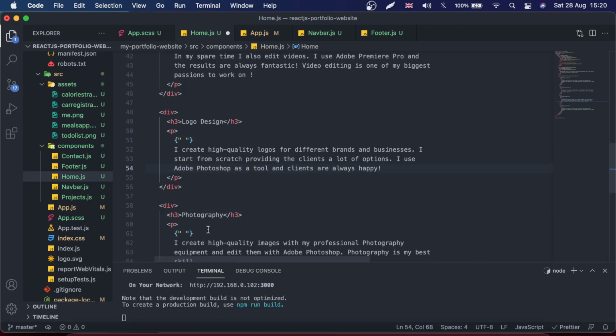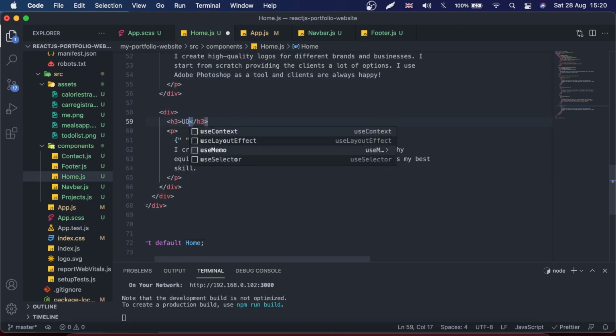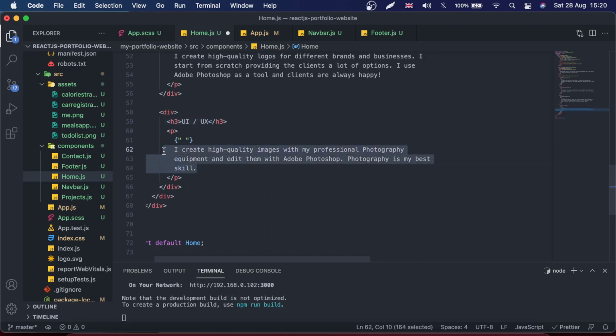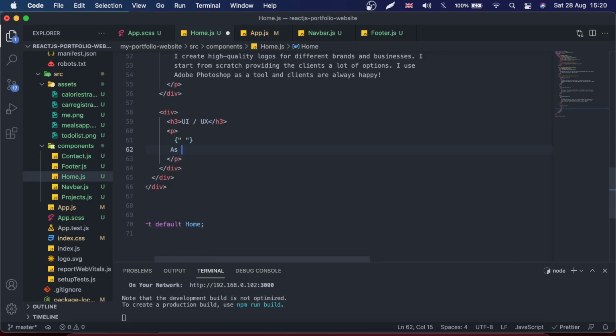UI UX. So here, instead of photography, UI UX. And for the last paragraph, we can just say: UI UX is my passion.